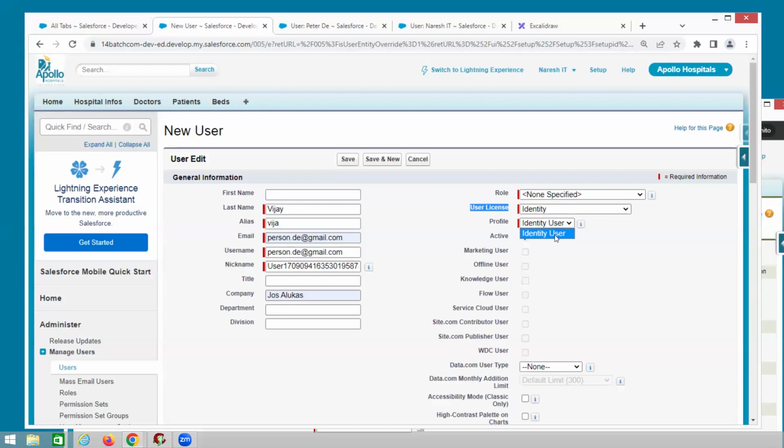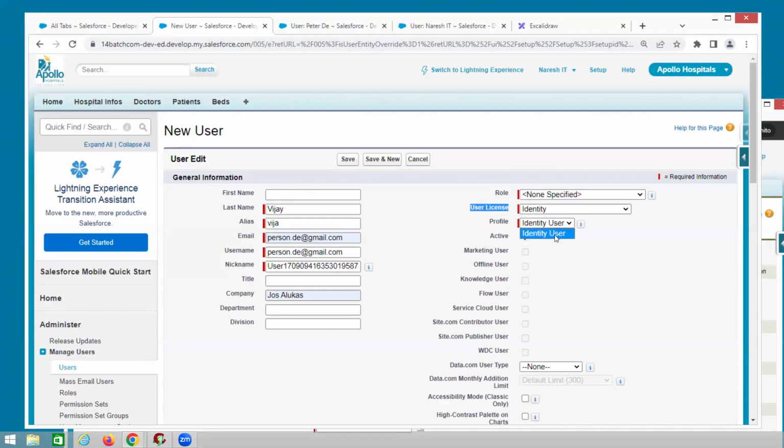Why? It is a developer edition, free of cost. In real time, we have different licenses: this license allows 1000 users, this license 100 users, this license 10,000 users. Understand, guys? By default, Salesforce provides the Salesforce license in the developer edition. In this license, we can create 2 users, one admin and one normal user.